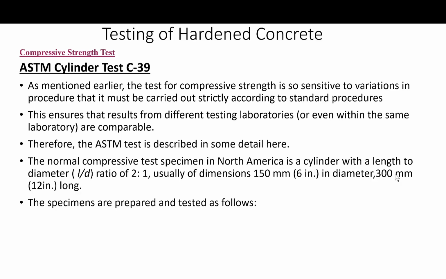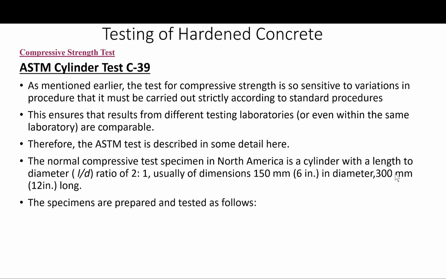The compressive strength test, and in particular the experimental variables that may affect the results, are described subsequently in detail. It should be remembered that the experimental variables discussed in terms of the compressive strength will also have similar effects on other mechanical properties of the concrete. Remember this statement. Okay.